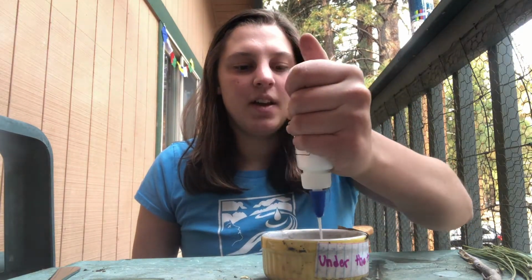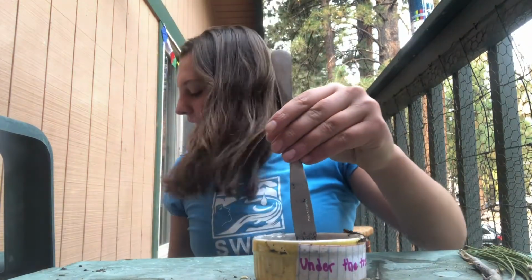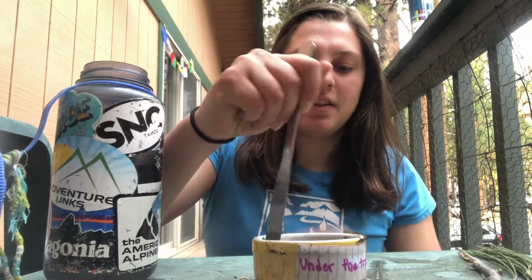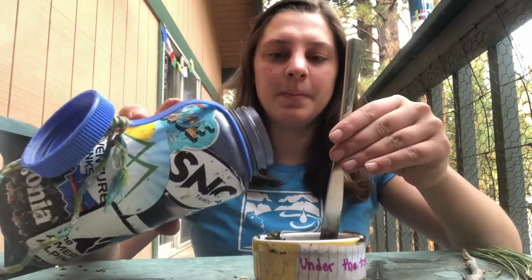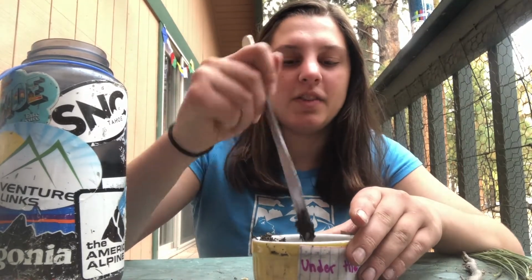So to make the paint, I'm going to start with some glue and just put a good amount of glue in there. I'm going to make a nice little swirl with the glue, and then there it is, and I'm going to start mixing. So it's starting to stick together a little bit, and now I'm going to add a little bit of water. And I'm going to keep on mixing it together. And I'm going to keep adding glue and water until it looks like it's about the right consistency for paint.